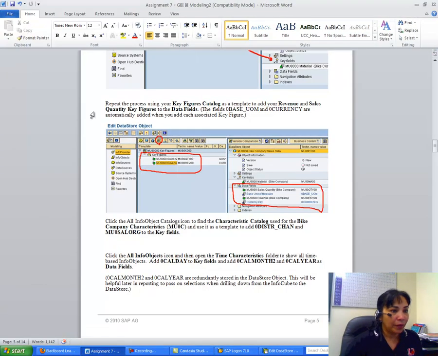Now what I have to do is go to the info object catalogs and find distribution channel and sales organization to add to the key fields.